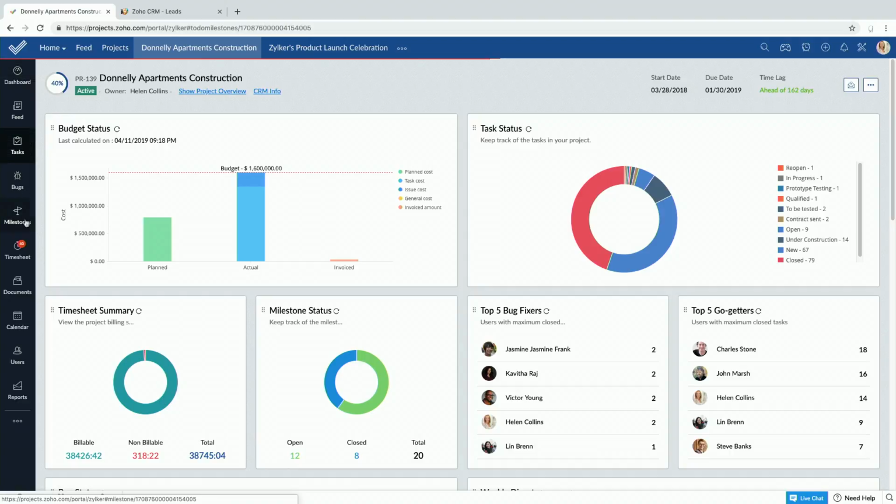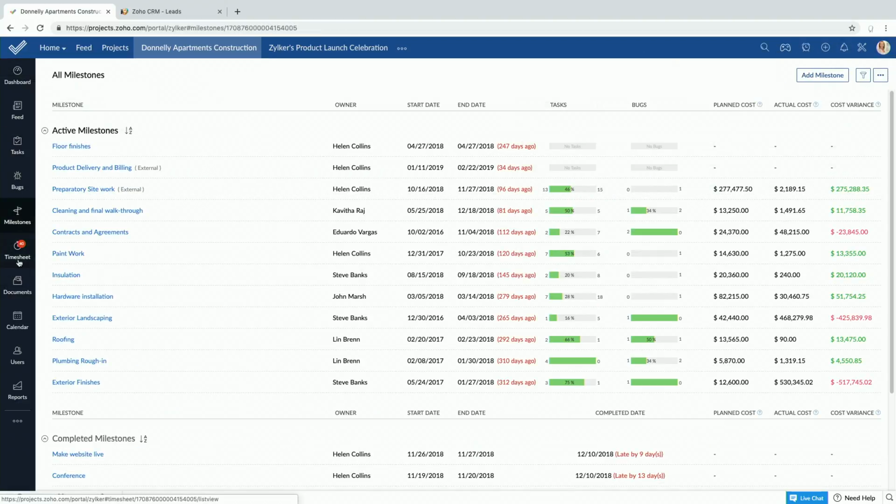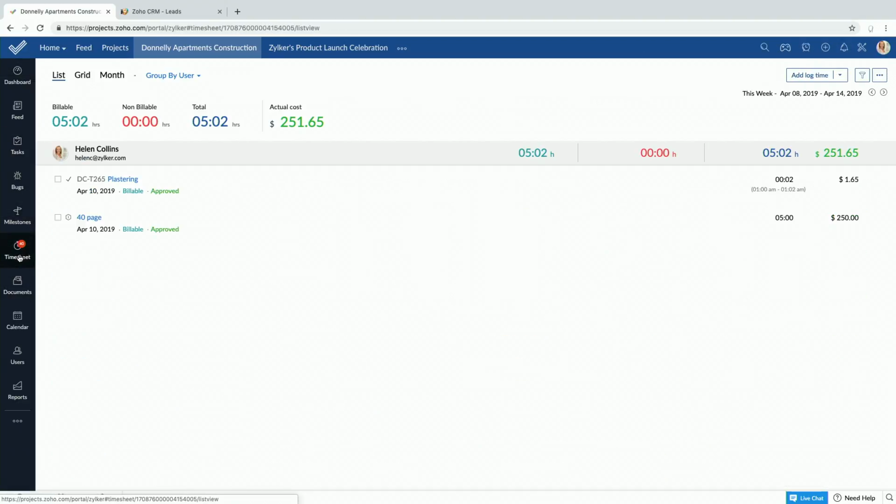So we looked at the tasks. We have our milestones. But then we also have our timesheets. When we're closing those tasks, are we just closing a task to reach the end of the project, or will we also be billing that customer? For those of you who have contractors, most likely that contractor is going to be billing you, which you will be billing your customers. So by granting them access to that, you can actually now have people close their task, submit their time, and you can approve the time and then bill your customers.